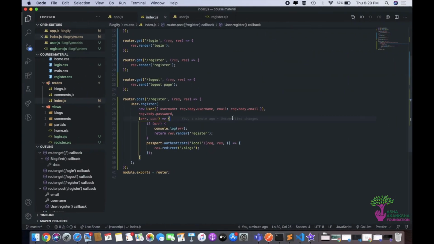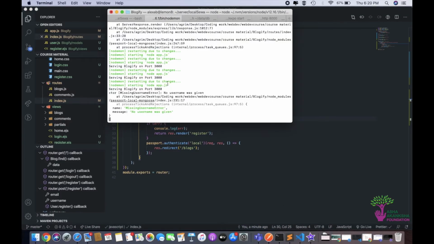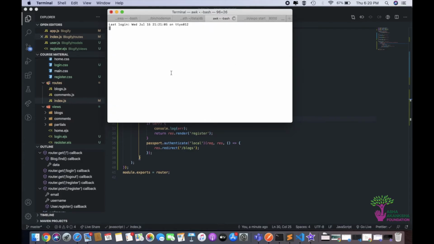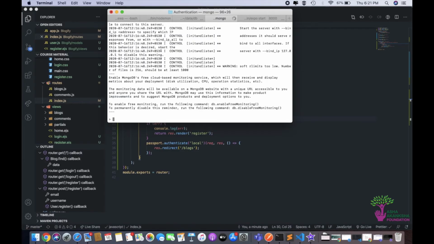Great. So all right, our register route is now working fine, and just to check, we can go to our Mongo. Where's the Mongo? This is the Mongo daemon, right? So I'll open the Mongo in a separate tab. I'll go to Mongo. You might be noticing I'm going into the authentication directory and then the Mongo, but that doesn't actually matter because Mongo will be central to your whole system. So it doesn't matter where you're entering from, right?